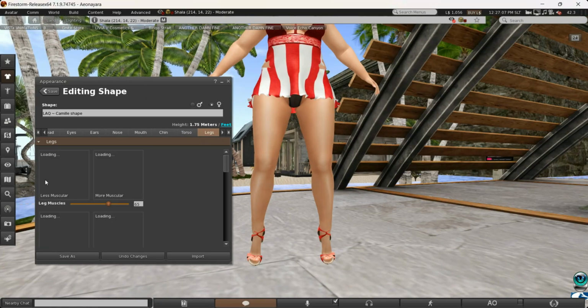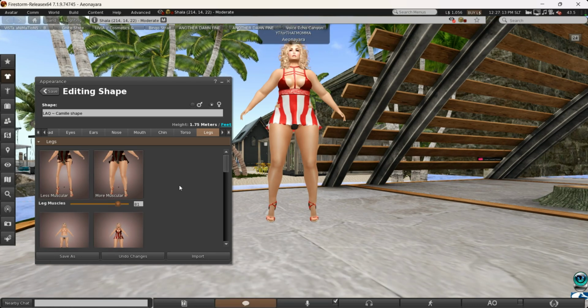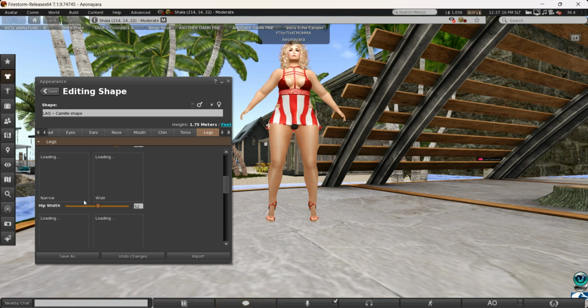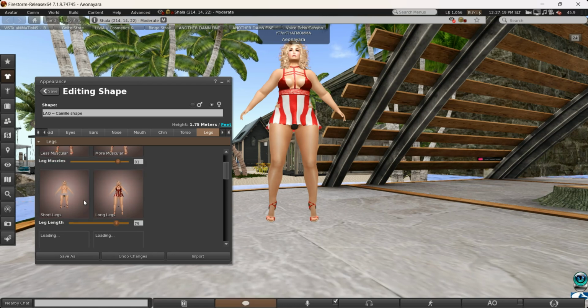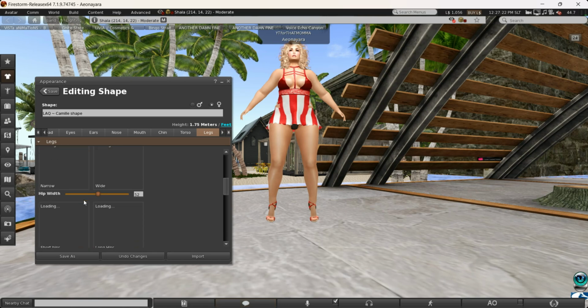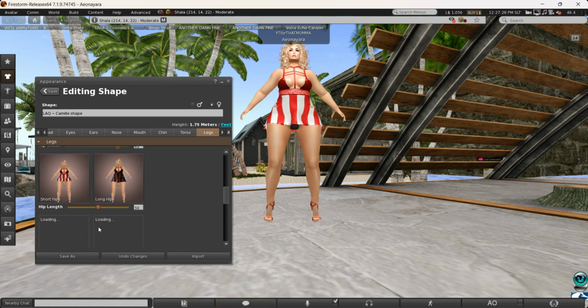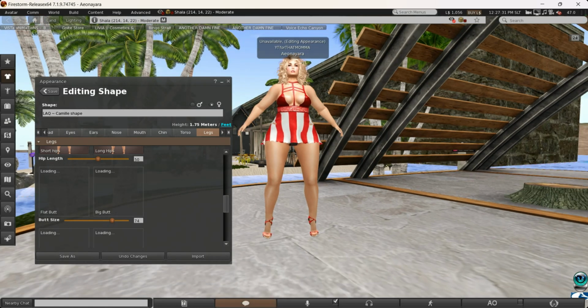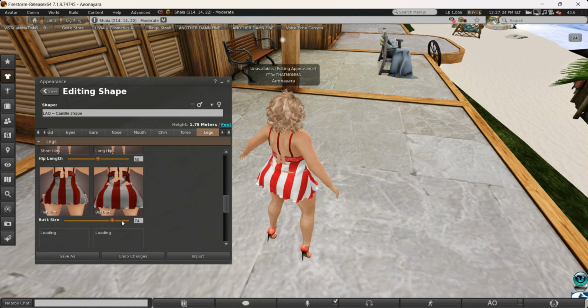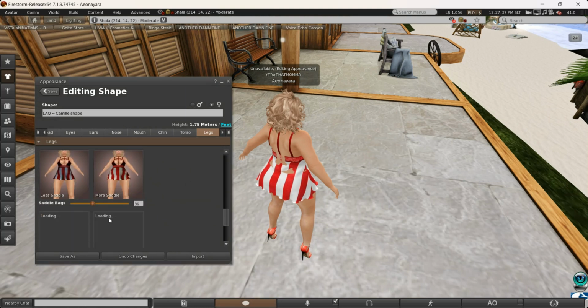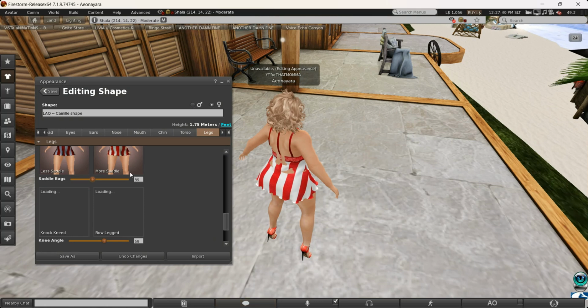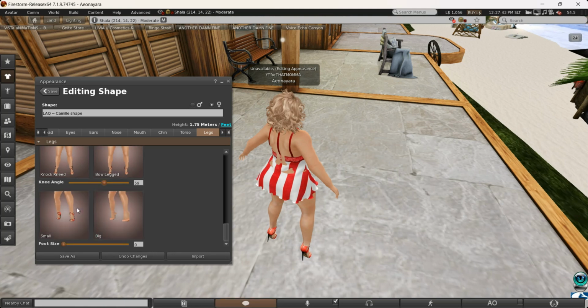Then we go down to legs, and we'll need to make the legs a little bit plumper because you're holding up all of this. So you do a little bit plumper legs, and you can have short legs. Your hip width also, you can extend it. The length, the butt size, it says. The bottom size, you can have a really bouncy, bubbly bottom there. Saddlebags that extend in the back and on the sides. And the feet size, usually to fit into your desired shoes.